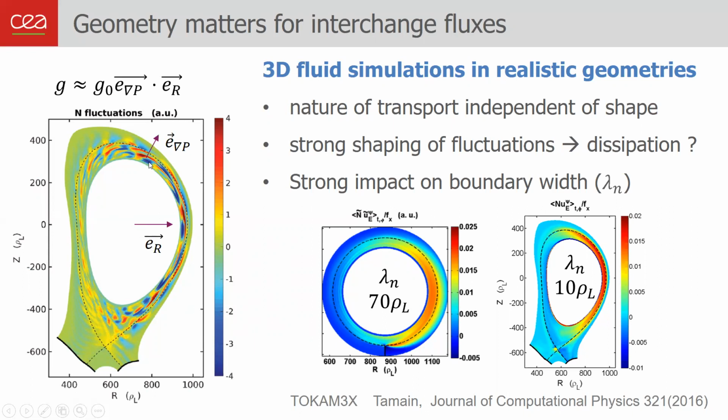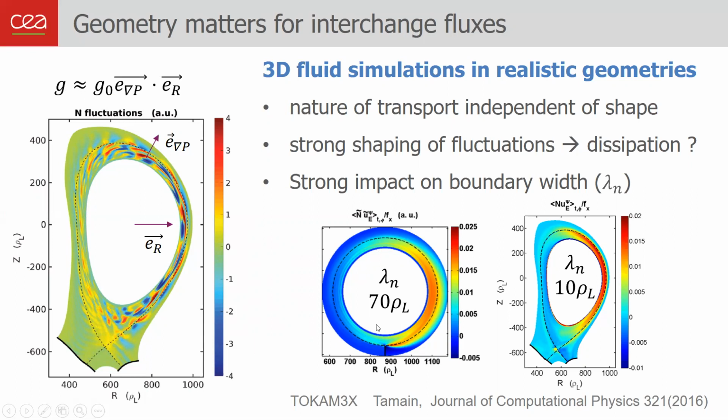Another important consideration from geometry is that when you have this strongly shaped plasma, you have here an X point, for instance, you see fluctuations having very elongated and distorted shapes. And this is, of course, very difficult to describe with simple models. I mean, we're still thinking about it, and there are probably ways to include these complex shapes into simple ruling parameters of the model.